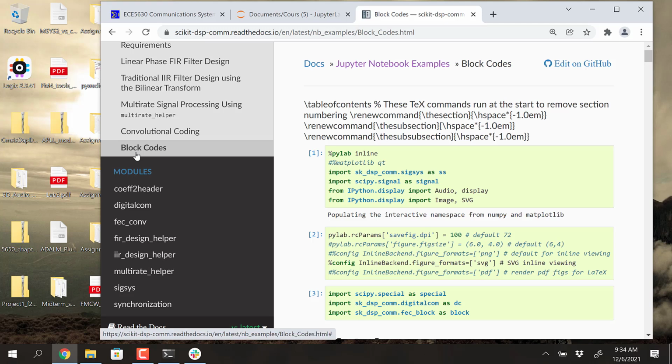The history of how this came into being is a student did this for me for a 3-credit independent study on open source software engineering, as I called it. So I've allowed students to take an independent study where they're going to add some functionality to CycDSP-Com, kind of like you might do if you were on a development team, and they get credit for it. Some companies might even give employees pay for helping in an open source project. So that was the idea of it. I got the course approved on that basis, because it is a function in industry these days that people contribute to open source projects in a community fashion.